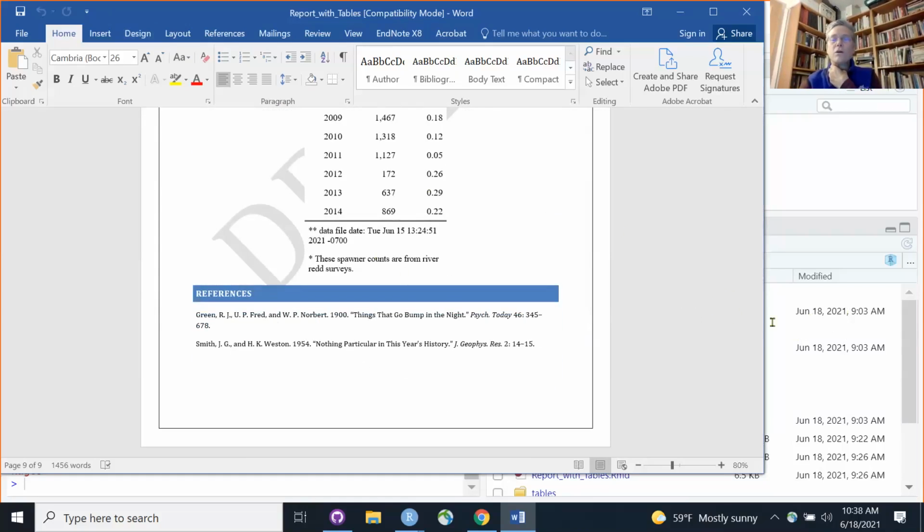Kirsten, not quite. So this is a question about making reports 508 compliant. In the ones that I have been involved with, that has been a post-processing step. So when we're done with the Word report, that's going on to somebody else to deal with those issues in the final step.